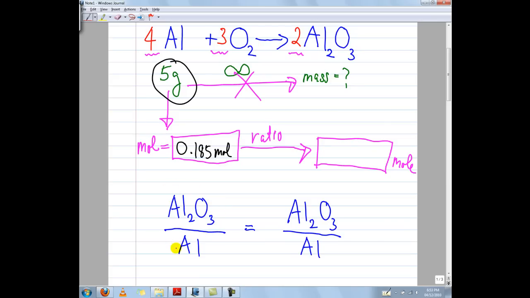Now here's how I like to set up my ratios. I usually put what I want at the top and what I have at the bottom. What I mean is, since I'm looking for the aluminum oxide, I'm going to put it at the top, numerator. Since I have information about the aluminum, I'm going to put it in the denominator at the bottom. And since it's equal sign, do the exact same on either side. Now the first set of ratios is your original ratios. Where do you get it from? Well, your balanced equation. So the ratio for aluminum oxide to aluminum is 2 to 4. So I write down 2 to 4, because there's two aluminum oxides for every 4 aluminum. On the right hand side, I like to set up my new ratio. So what am I trying to find? Now since I'm trying to find how many moles of aluminum oxide, I'm going to solve for x basically. And since I have information about the aluminum, 0.185, I'm going to write it down here, 0.185. Alright, so it's very important to set up your ratios properly. Aluminum oxide at the top, aluminum at the bottom, 2 to 4 ratio, x to 0.185.